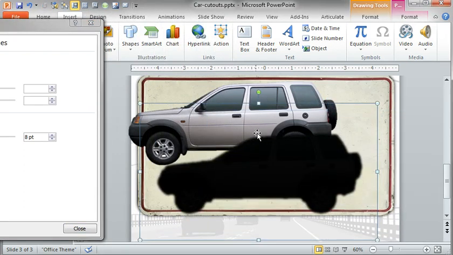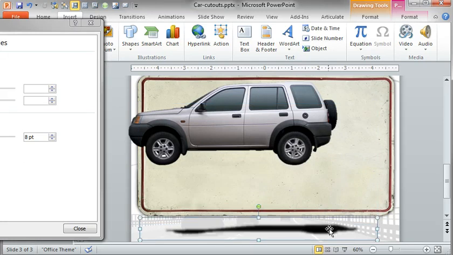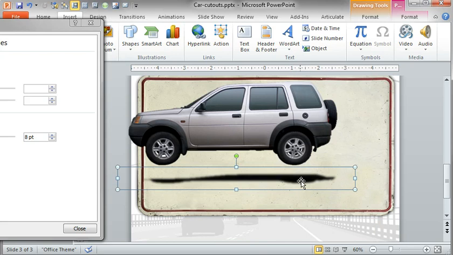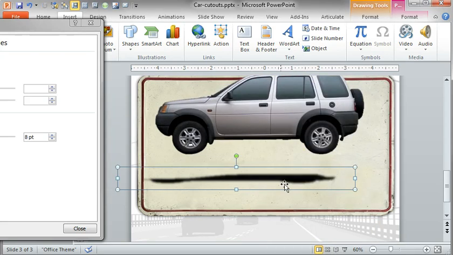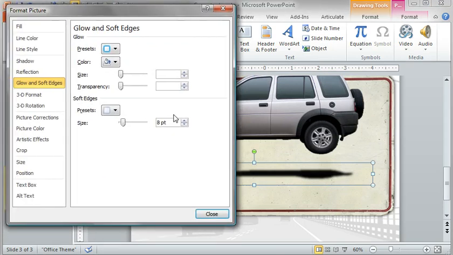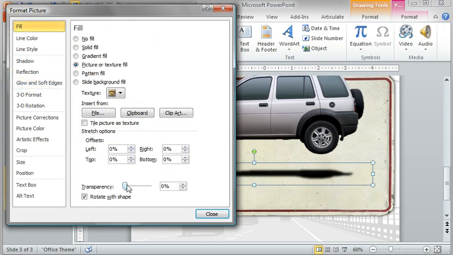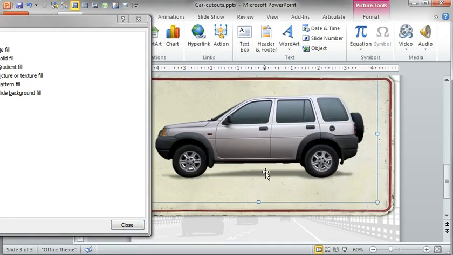Now here's the secret right here. Take this car, and we're just going to scale it down. And notice how it retains some of the outline of the car. So in this case, we have the truck right here, and I'm going to move the truck to the top, so bring it to the front, and then just drag it around. Now I can adjust the transparency and the soft edges. In most cases, these will take the same setting, but depending on the actual car, it may need some slight adjustments. So maybe around 30 or 50. Again, depends on how dark we want to go with this. And there's our car. A nice subtle effect that has a little bit more of the shape of the car.